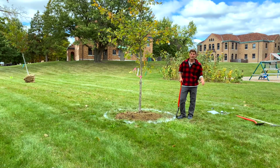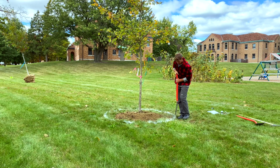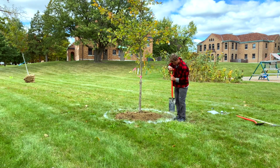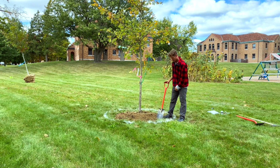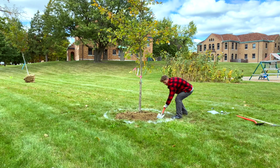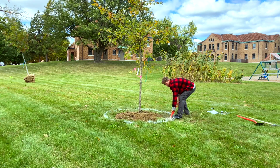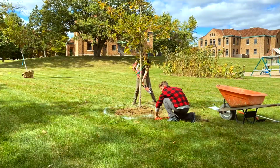So now that our tree ring is painted out, we're just gonna strip the sod here. The way I'm gonna do that is go around the entire tree and cut out the grass, and then I'm gonna make sunbursts going directly out from the tree, and then just systematically strip out the grass and put it aside.